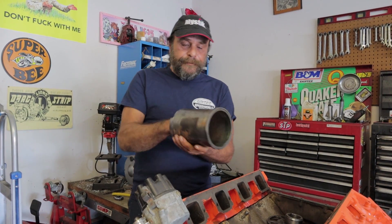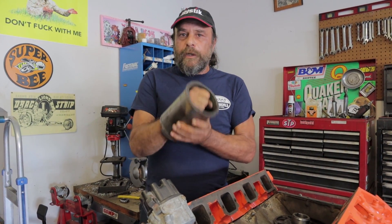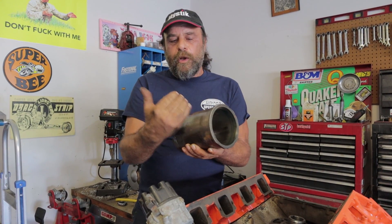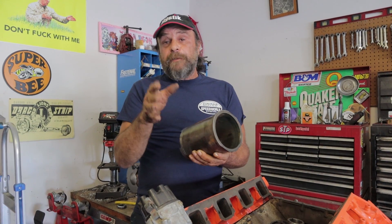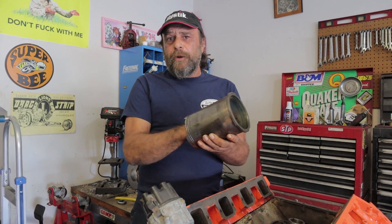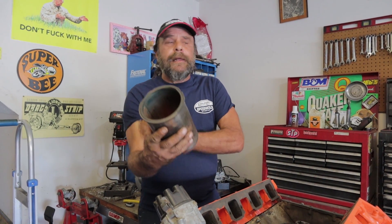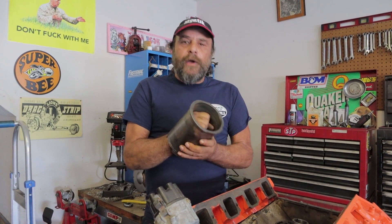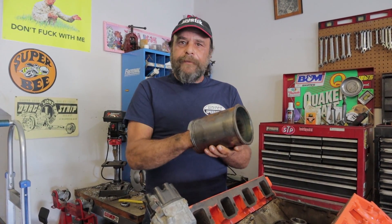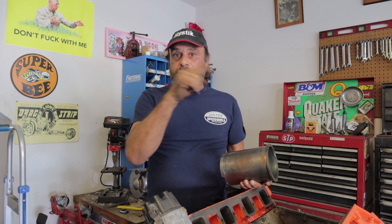So let's use a simple engine — a Ford 302, because it's just a four inch bore and a three inch stroke. If you go by the measure of the piston only producing work for the top half of the bore, we'll call it quits at 90 degrees — and that's being really generous. Most normally aspirated engines use up most of the pressure by about 45 to 50 degrees past top dead center. At that point the piston is really along for the ride, and then you get into the exhaust valve opening point. So the party is over by 90 degrees. By that measure, that 300 cubic inch engine is only using half of its displacement to produce work — so that's 150 cubic inches.